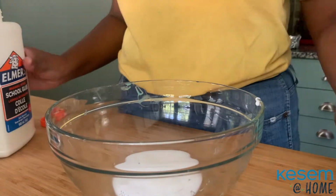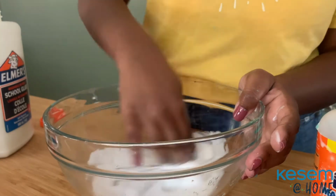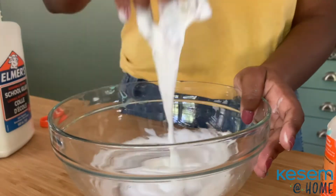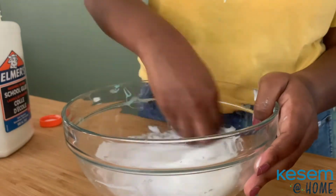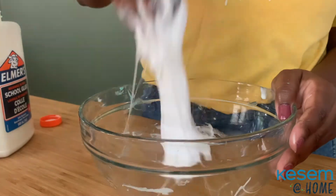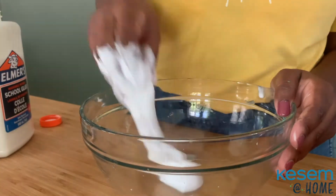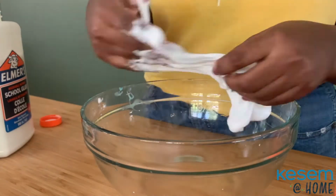Alrighty y'all, let's go ahead and get started with our first one. So what we're doing now is just adding a half a cup of the all white glue, a little drop of the activator, about a teaspoon, and we're just gonna keep adding the teaspoon until it gets to a stage that we love. Like right now, you can see it's a little gooey, still a little slimy, hasn't gotten that nice thickness to it yet. So we just keep adding more of that activator in until it starts to get a little bit more like this, where it's holding its form, it's staying together, and we don't have to worry about a super messy bowl anymore because look, we're cleaning it up with our slime.